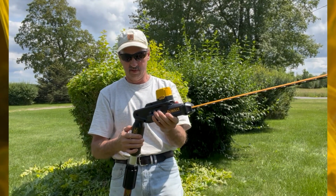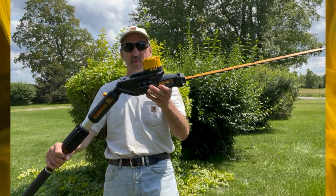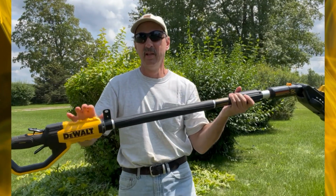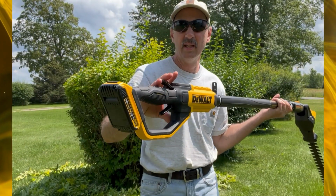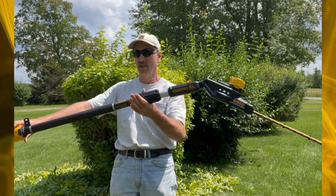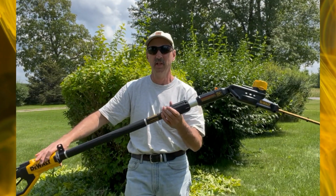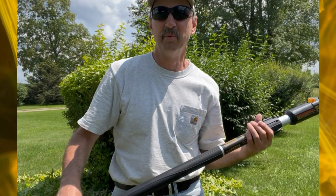Let's see if there's no setting here. I'm gonna use this one right here to get up there on the top. So it uses a 20-volt battery again. And it's good reach. I don't know what it is, 4 or 5 feet long, the reach. So it easily gets on top of bushes.